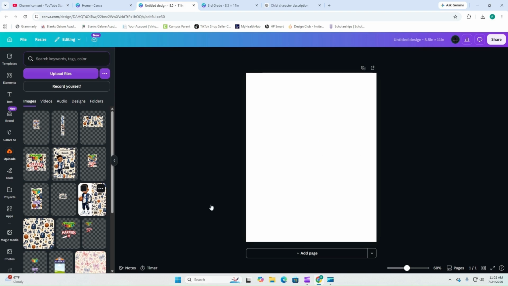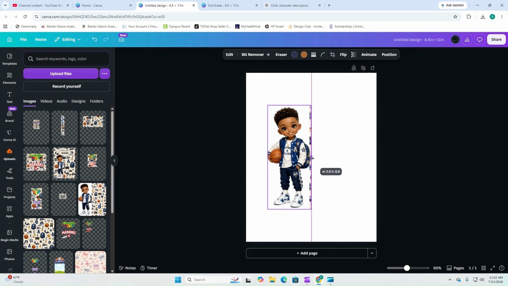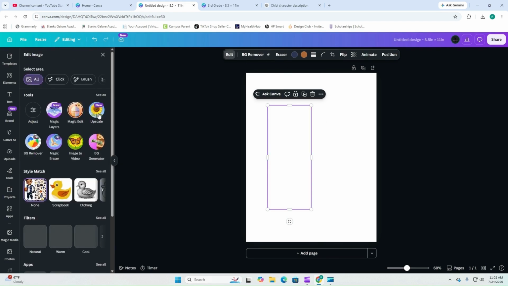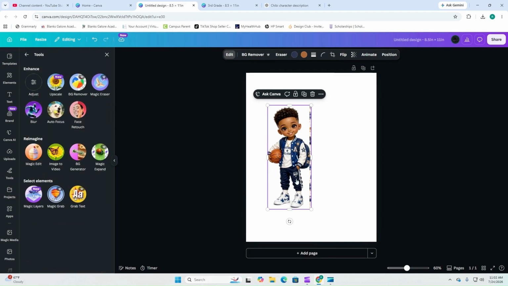So what I'm going to do is, right now I am on Pro, just because of everything that has happened. I'm just going to do this really quick. If you have Canva Pro, you can definitely do this step.